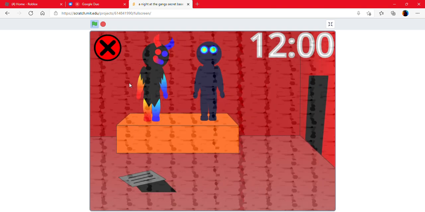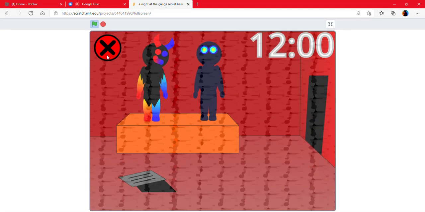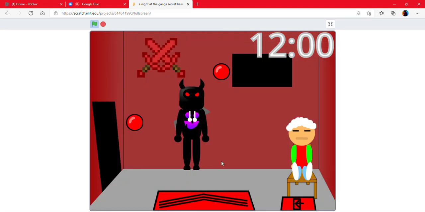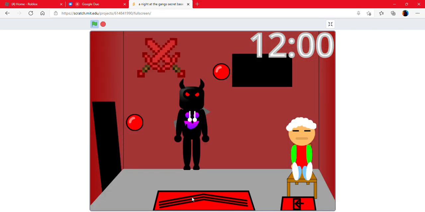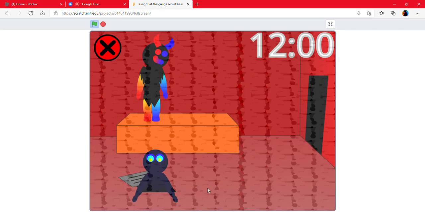Oh, Doomster's already looking at me. There's Trent. There's no stopping him. There's David. You have to click him to activate him. But there's no stopping Trent.